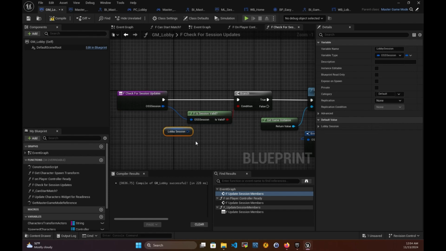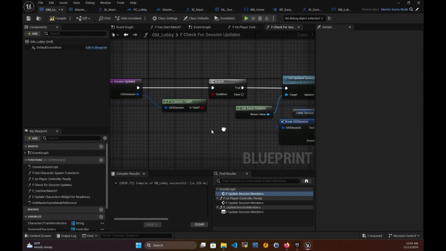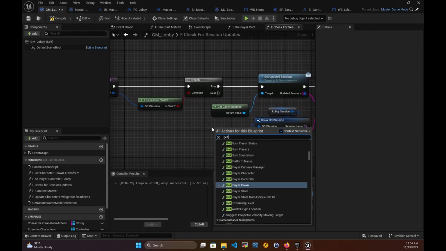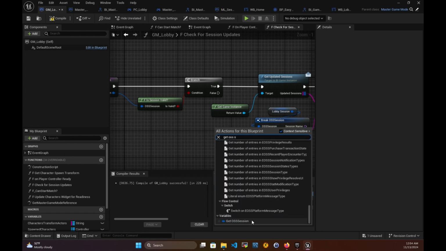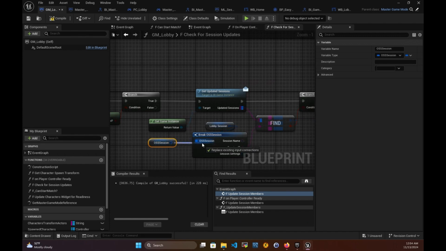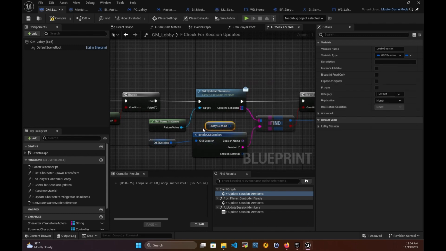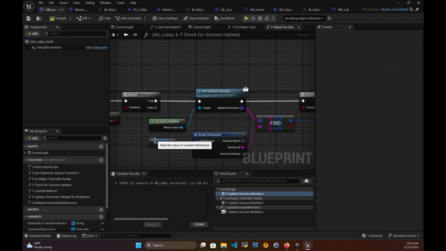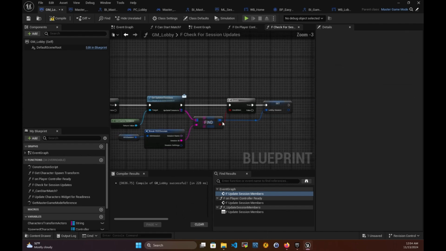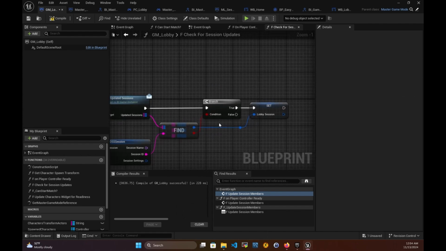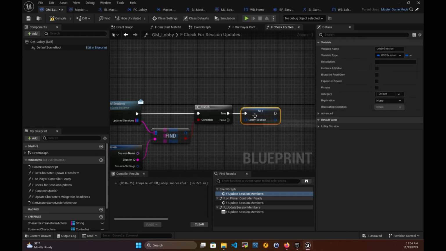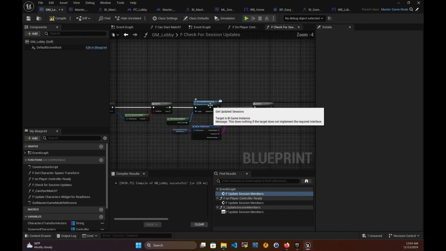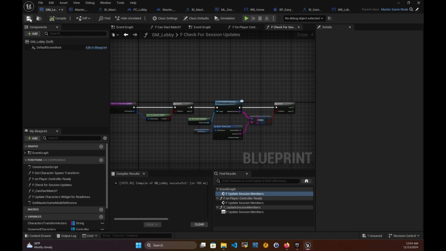Then fix all references. Because this function will be in the parent class, we must remove the set lobby session. We want this function to return only the updates. Then we can use these updates in the child class.